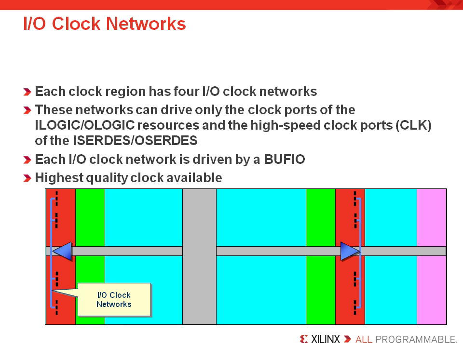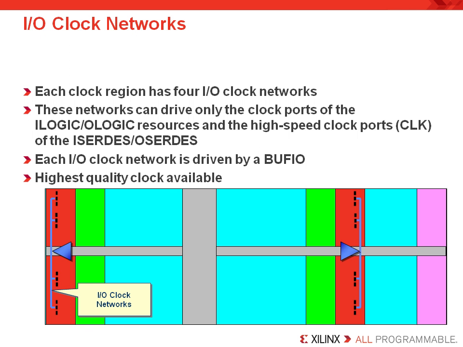The I/O clock networks are designed to meet the strict timing requirements of high-speed I/O interfaces in terms of clock jitter, duty cycle, and insertion delay. An I/O clock network can only drive the I/O logic resources, that's the IOBs, in that clock region. Specifically, they are used most for double data rate and single data rate clocking of the IOB registers, as well as the iLogic and OLogic SerDes blocks associated with each I/O pin.